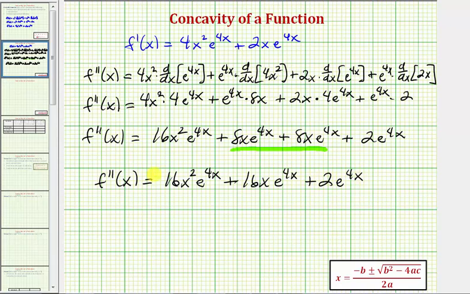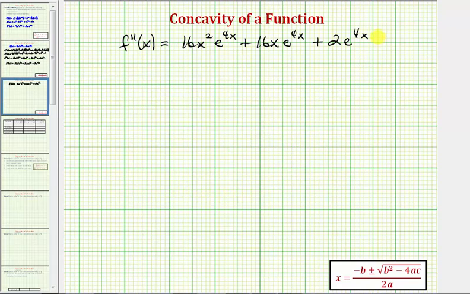Now we want to determine where the second derivative is going to be undefined or equal to 0. Notice how it will never be undefined, so we'll set this equal to 0 and solve for x. And again, the solutions will give us the locations of possible points of inflection. And let's go ahead and do this on the next slide. So now we'll set this equal to 0 and solve.